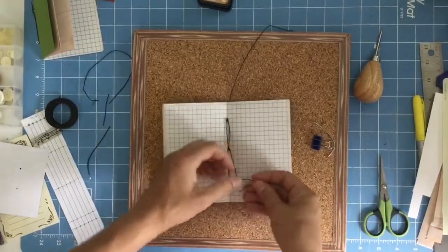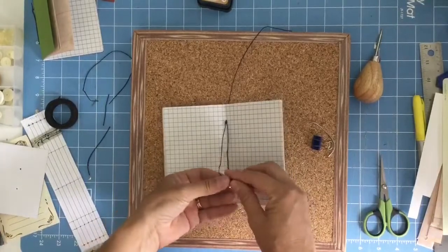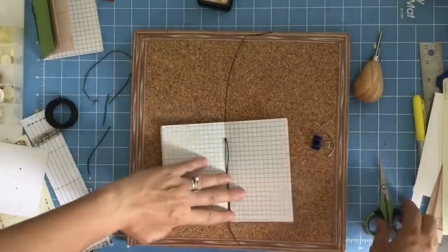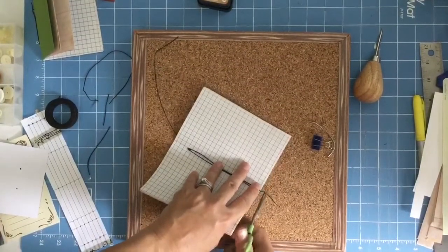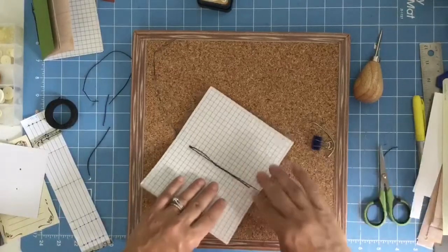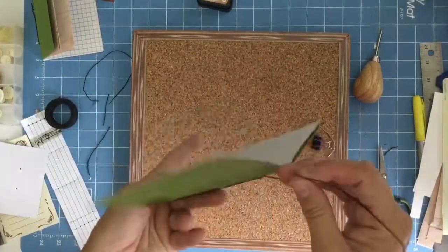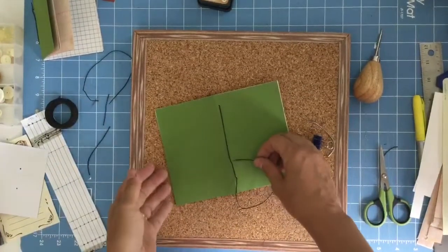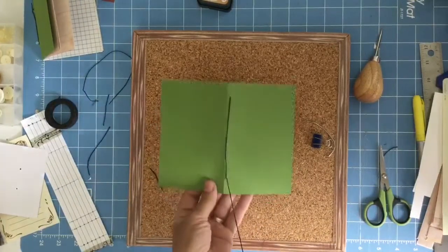I don't want this book to look frilly, so what I'm going to do with this one is trim it just below the book line. And that's just for aesthetics for me. Just below the book line. And then here, you'll know this one's not tied off yet. So I'm going to do it without a needle to maybe help you do it that way. So it's loose like this, up at the top.